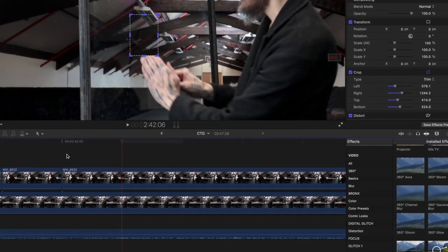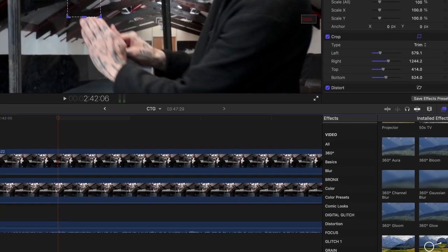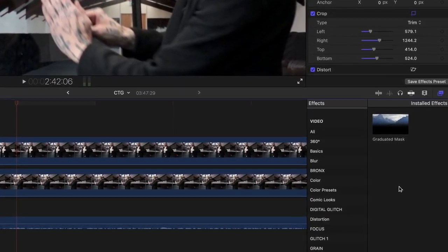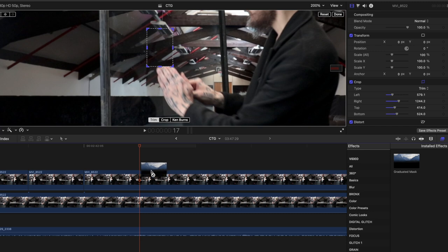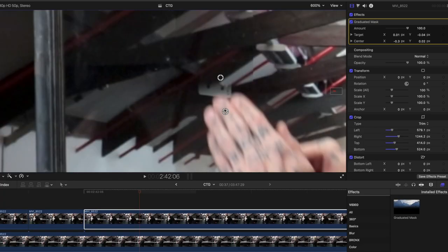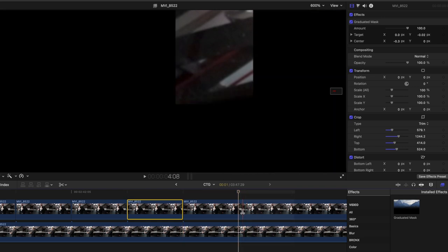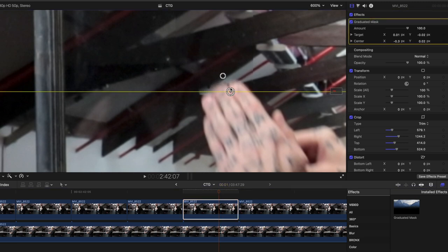at this point, instead of cropping, because I can only crop in straight lines and I want it to look really fair, I'm going to go over to my installed effects and search graduated mask, and I'm going to drag that on top of the mask itself. If I grab that graduated mask over and pull it and align it so that I can now fade that nine of clubs in one frame at a time. If I move on one frame more, then my fingers move further behind the mask. So I just have to keep nudging that gradual mask up and aligning it so that it shows my fingers without showing the playing card.